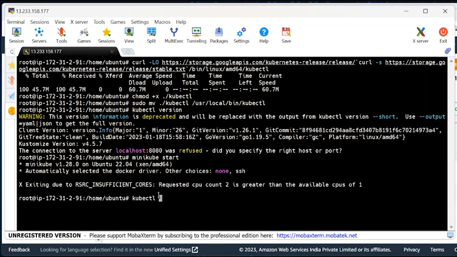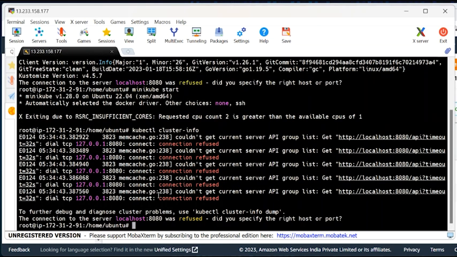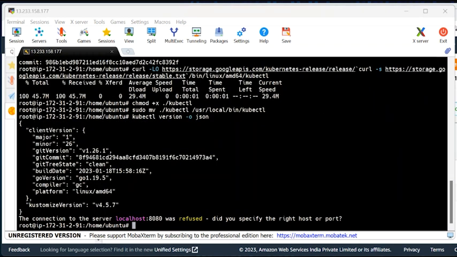kubectl cluster-info. So this is my existing instance. Actually, it has refused the connection, because I am not running this instance over my particular IP address. So now I have to configure the view over here. Let me check whether the mobile SSH command is running or not. This is my command version. Again, I have started the version over here. So I'll just work on that.